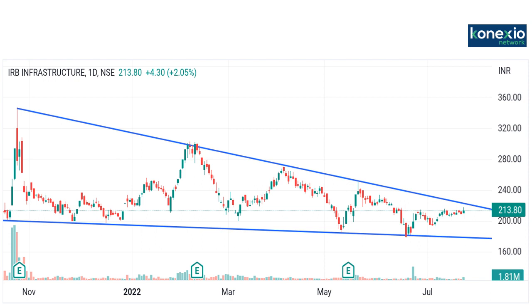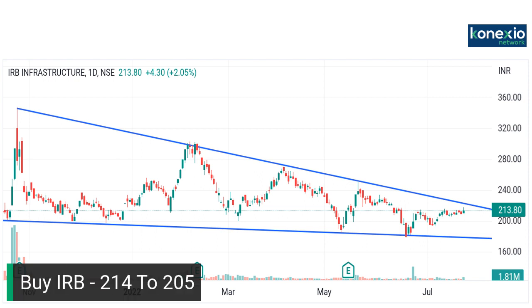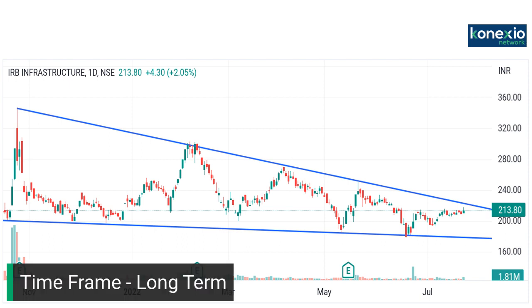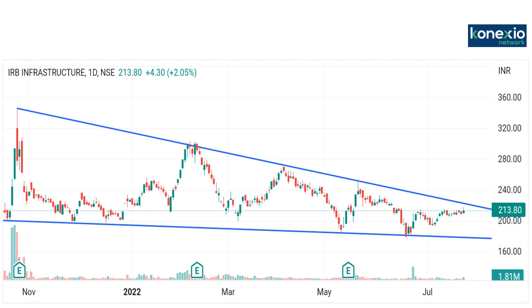But looking at this particular pattern and price volume action, we are confident that we might see a sharp rally coming in IRB stock. The stock is quoting around 214. So investors, swing traders and positional traders can accumulate the stock in the range of 214 and on corrections to 205 for an upside target of 250 in maybe the next 4 to 5 months. Even for the long term, if the breakout is decisive, and we are confident that we will see a decisive breakout supported with strong volumes, anybody who wants to invest for the long term can hold this stock at current levels after buying in the range of 214 to 205.